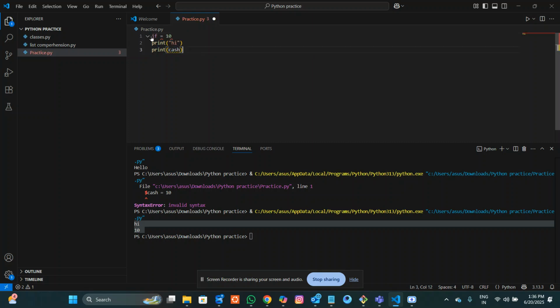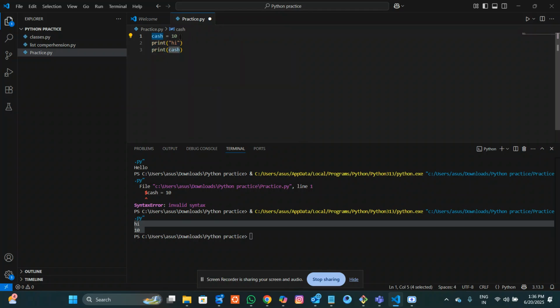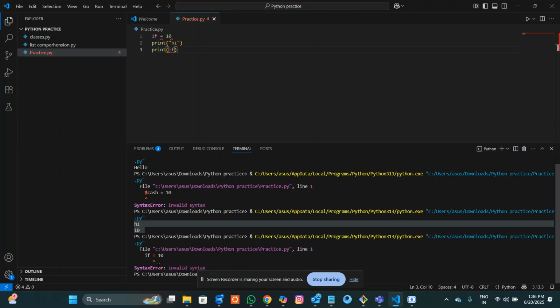Okay, so you can see the color code. When it was cache, it was in a different color because that is something that I am declaring or defining, the variable with a value 10. If I'm saying if is the inbuilt, you can see there is already a suggestion. So if I click on this, I'm taking from the suggested variables, and I cannot print if, right? So these are all inbuilt variables. You cannot use them for the purpose of declaring any values. So again, you will get the same error.